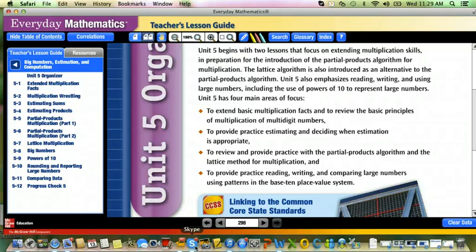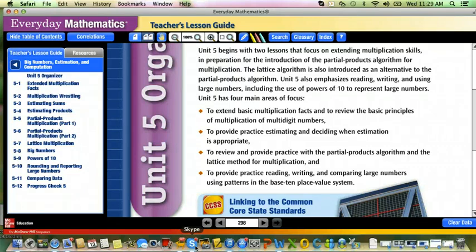The estimations will be coming next, and those things are actually pretty tough for our kids. We forget that it takes us a long time for that skill to build, so please don't get frustrated if your kiddos just seem lost with that one. Just practice with money, things that they can actually see, tangible things from home. So if I've got 7 pieces of candy, do I have closer to 10 or less than 10 or closer to 5? Okay.